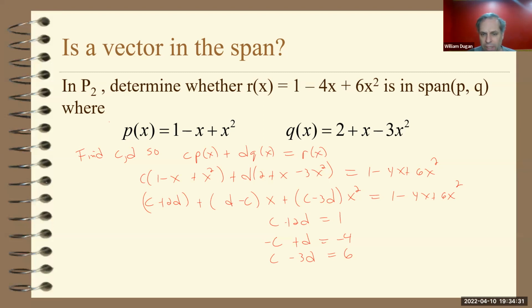If you just quickly try to solve that, I think you can pretty quickly see that D here is going to be, oh boy, what would it be? If I add these together, what would I get? You would get 3D equals -3. So D must be -1, which means that C has got to be 3. And actually that satisfies all of them. So yes, the answer is yes.